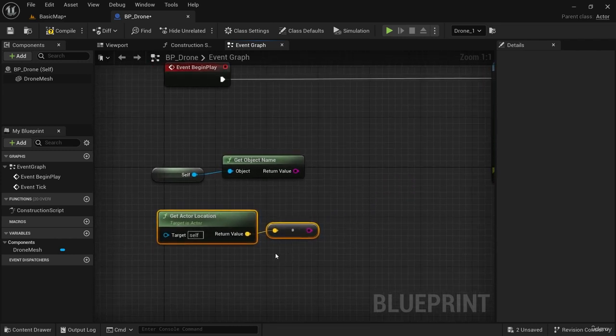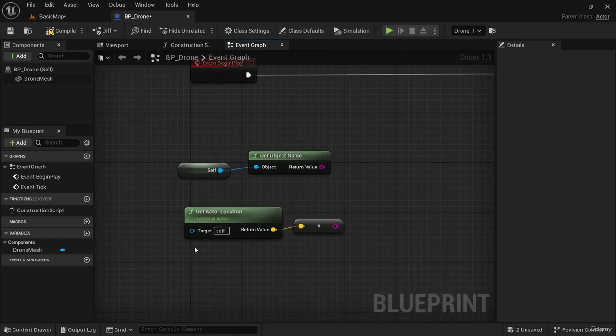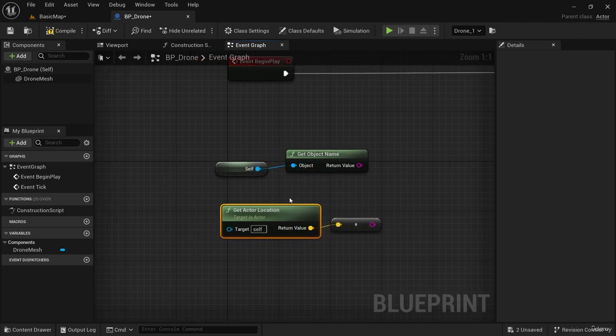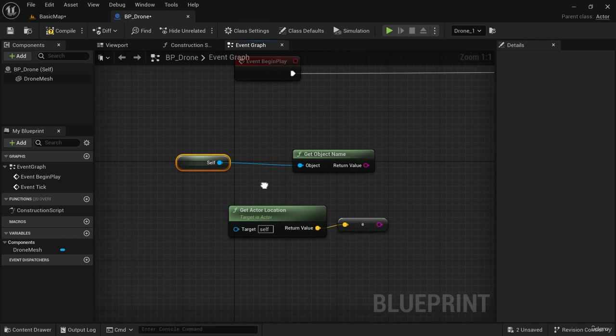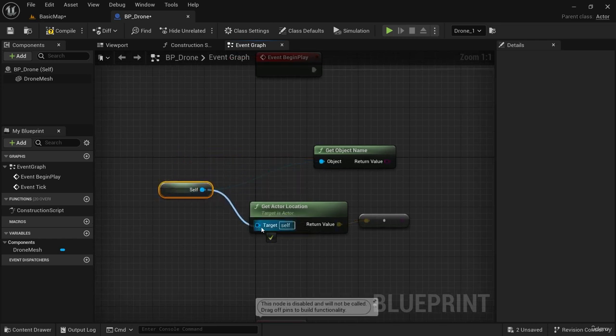Before we do that, notice that getActorLocation takes an input parameter as well, but it has a text box with self. So this particular node defaults to self if we don't pass something in for its input, whereas getObjectName does not have that feature. We have to pass something in to getObjectName, but if we don't pass something in to getActorLocation, then it defaults to the value of self. In fact, we could plug in the value of self if we wanted to, and we would get the same exact result because it has the default value of self, but getObjectName does not.